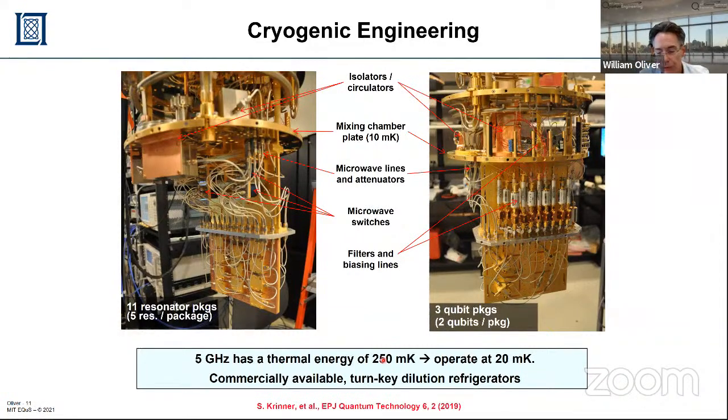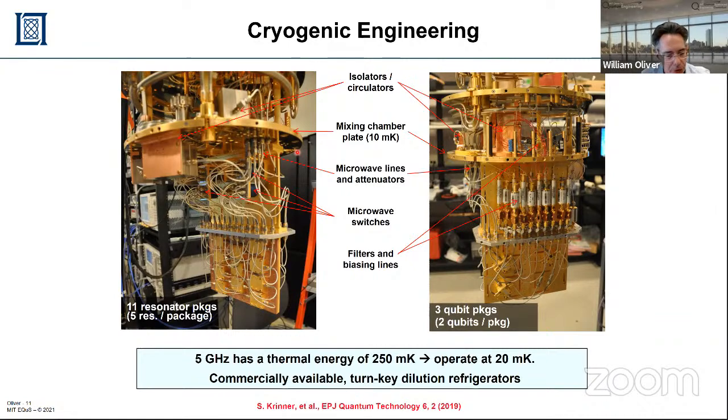So we need to be much colder than that, and it's enough to be about a factor 10 because this all happens in an exponent. It's an Arrhenius function. So if we operate at 20 millikelvin, basically the qubit's always in its ground state if we put it in the ground state. And to do that, these temperatures, about 100 times colder than outer space, we use refrigerators called dilution refrigerators.